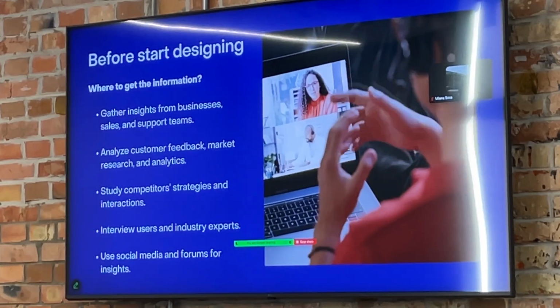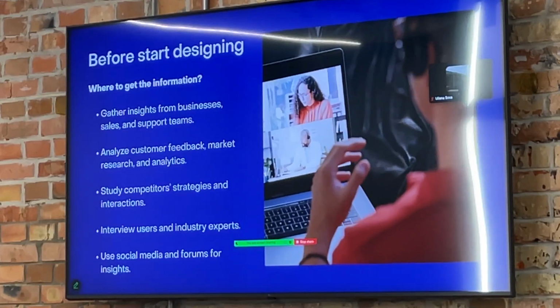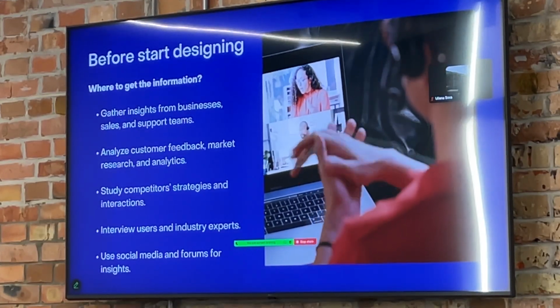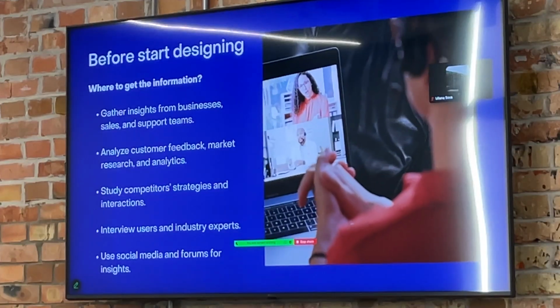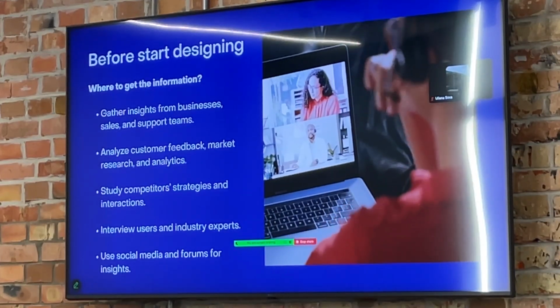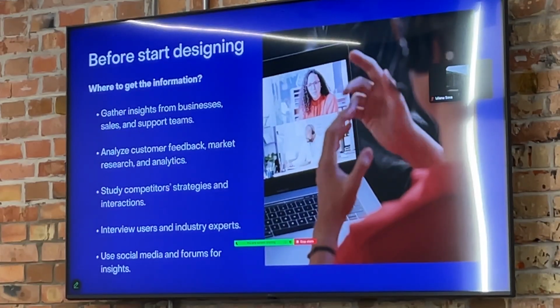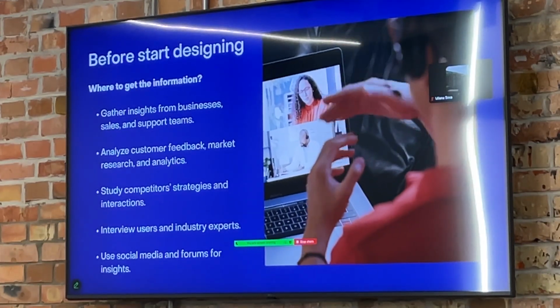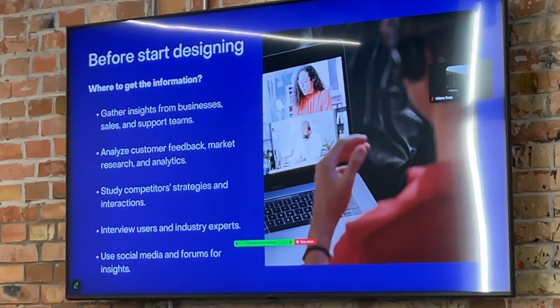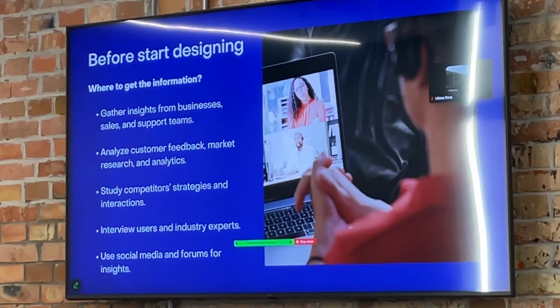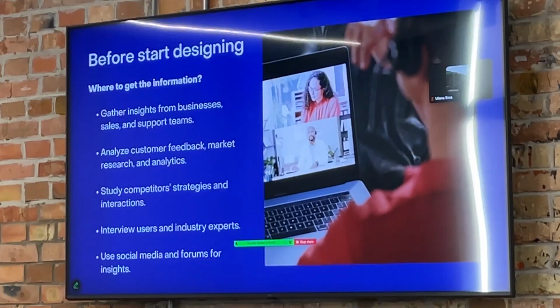So if you are going to create a website for a specific company, let's say, I don't know, sports and delivery and so on, you can go to the web and analyze what competitors do, what they do well, and what you can improve to stand out from competitors.